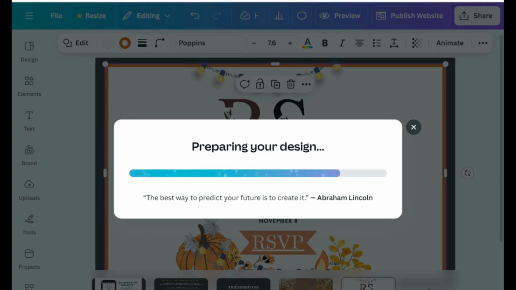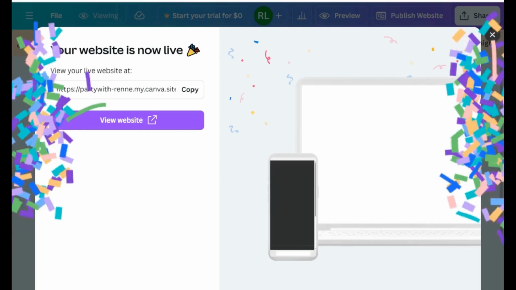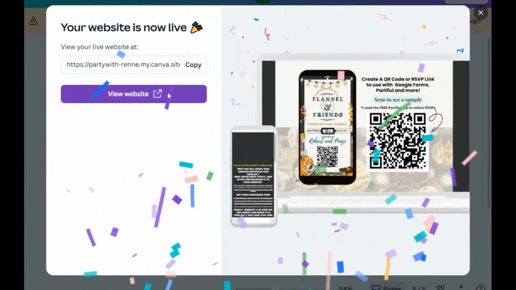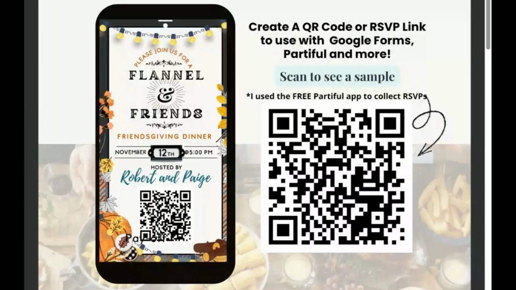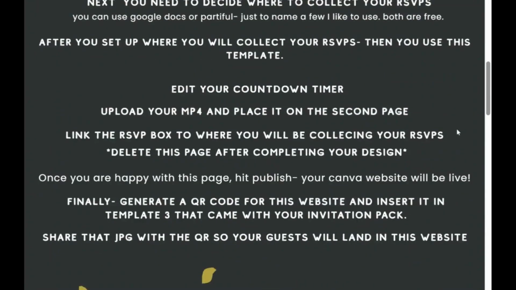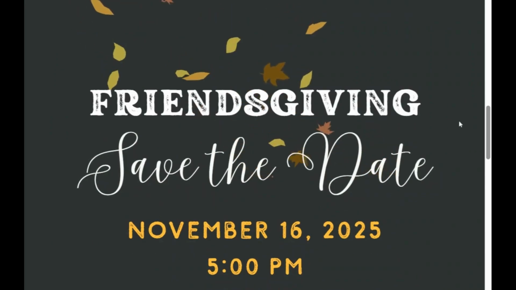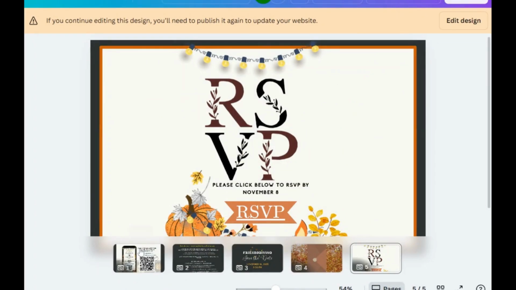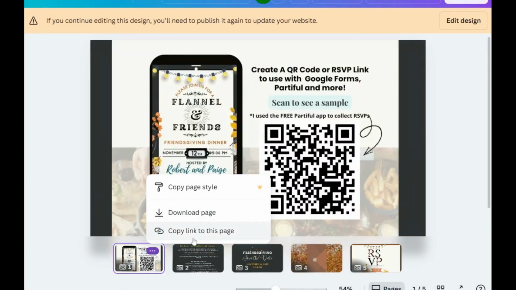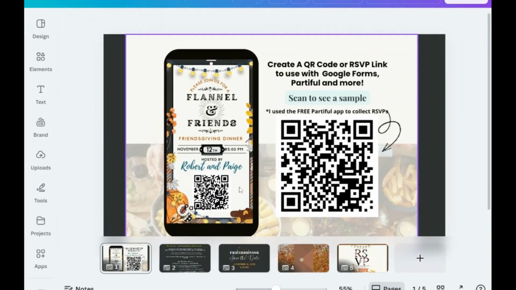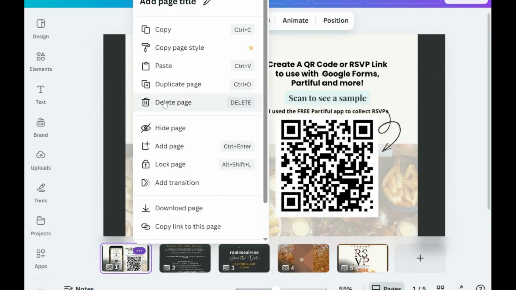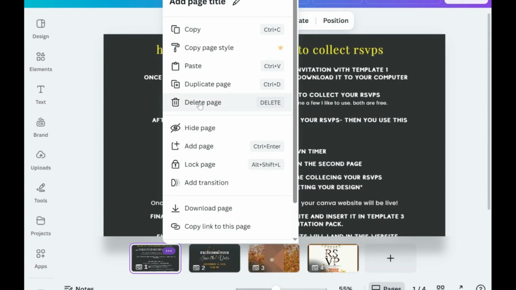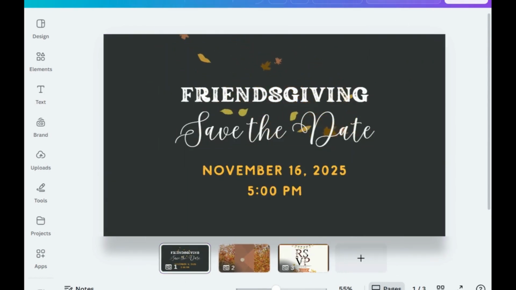And what's cool about this is instead of just going right to the Google form, it takes them someplace a little bit fancy, right? So when they click, oh, we forgot to delete those two. We got to delete those two things. They're going to come here. You know what? I'll show you what to do because we can always edit it. So we're going to get rid of this. We're going to edit the design. And we can delete this page, and we can delete this page because we don't want them seeing that. And now that we've made a change, we're going to republish.